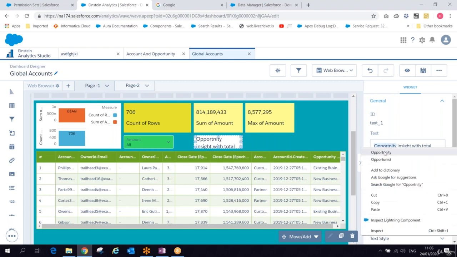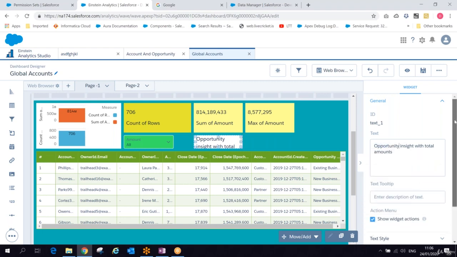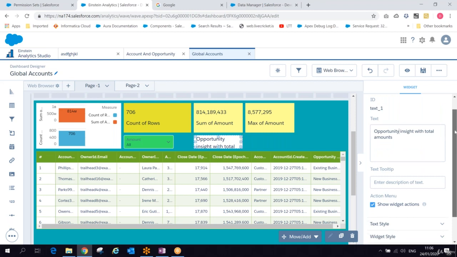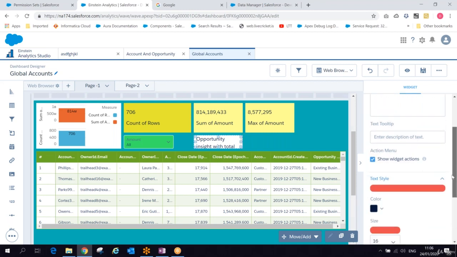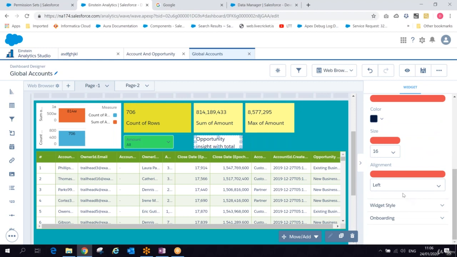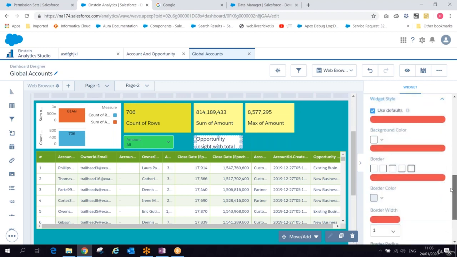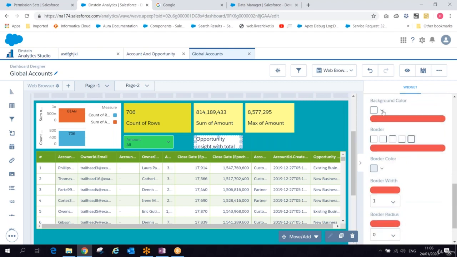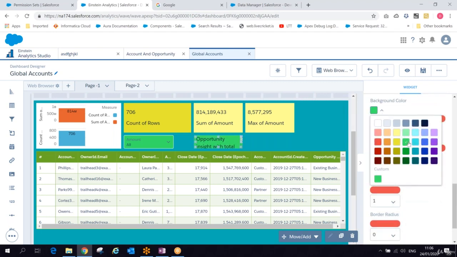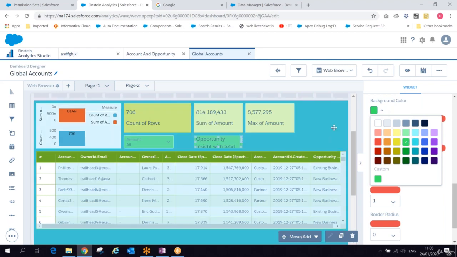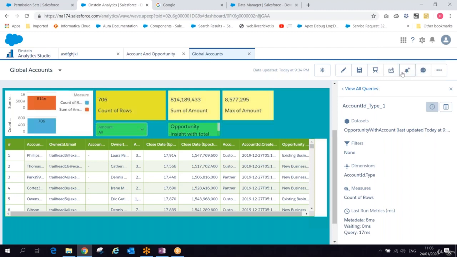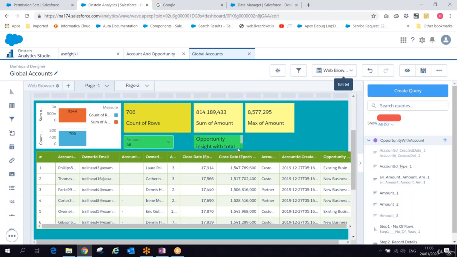From here you can set the title, the font size, the alignment you need, and how you want your widget style, everything you can set up. Now if you preview, it comes like this. Based on the text, you can drag it to fit how you want to display it. That's how the text type of widget works.